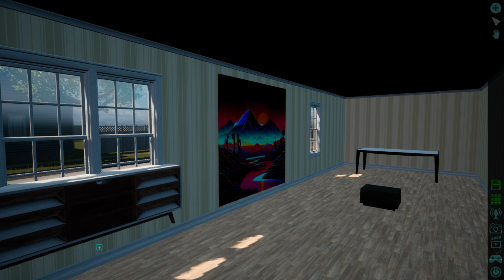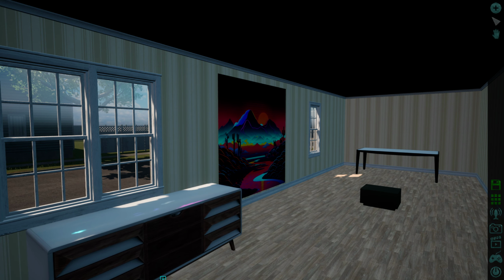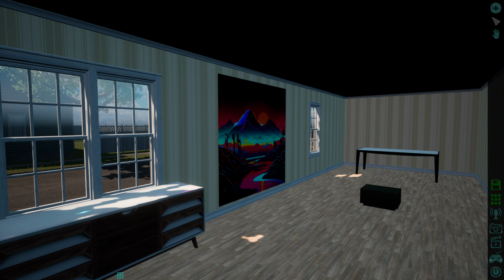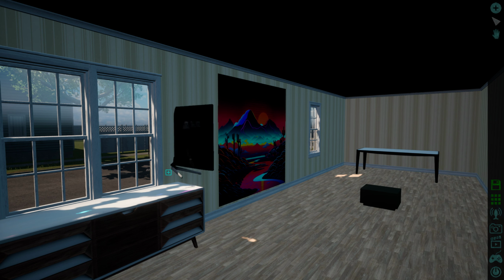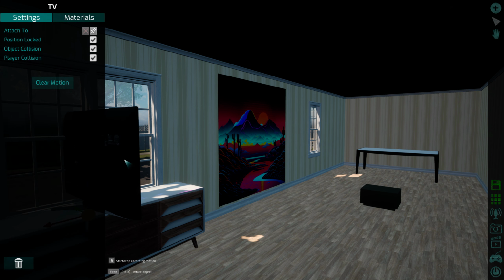And obviously these can all be props that you use for the characters to interact with as well. So let's put the TV table there right by the window, and then just add the TV itself. Stick that on there, and then just rotate that round.